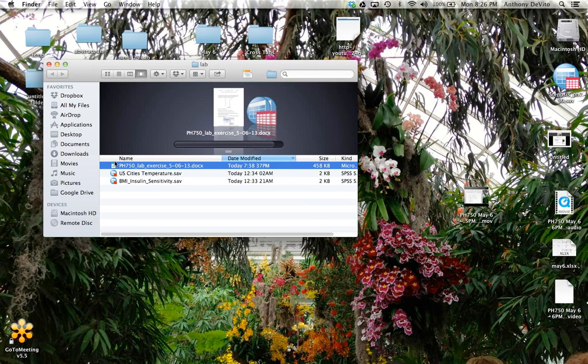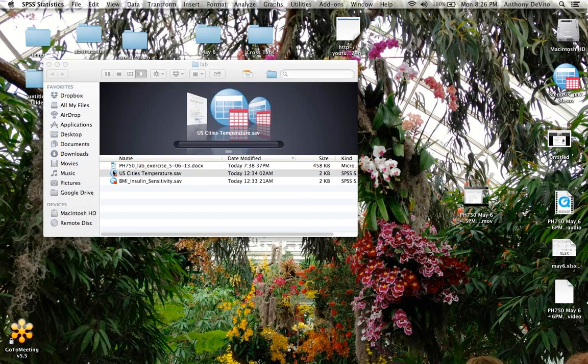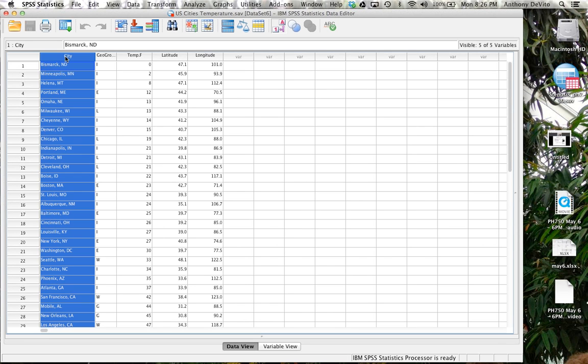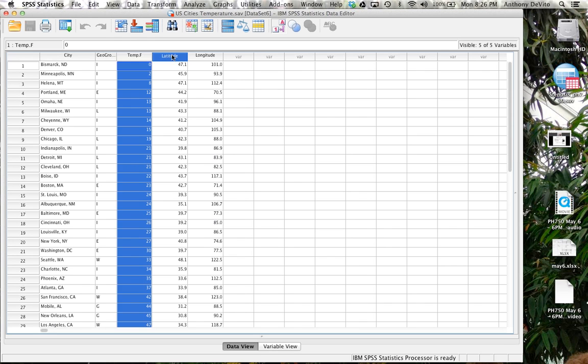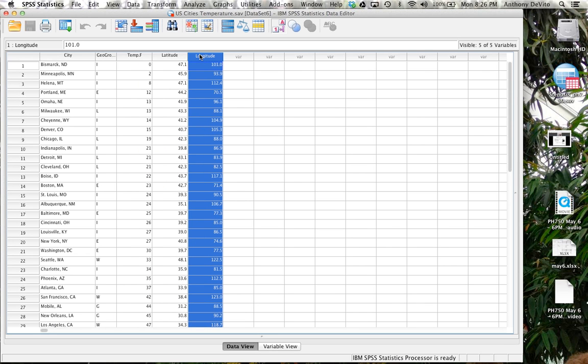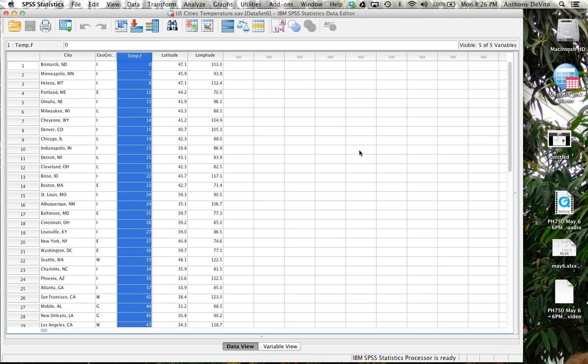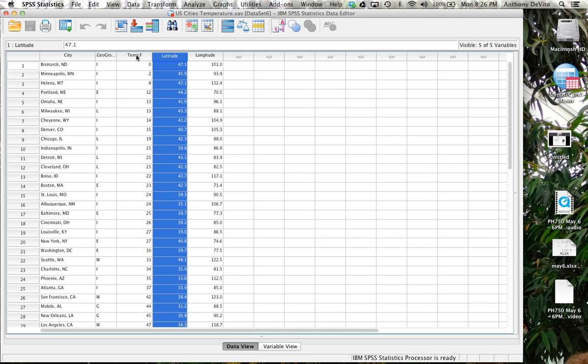Okay, first one I'm going to take a look at is an example of temperatures in different cities. Here's a number of different cities around the United States, geographical groups, and so on. Their average annual temperature, the latitude of the city, and the longitude of the city. I think there's a pretty strong likelihood that the latitude of the city, how far north the city is, has something to do with its average temperature. We know it's not the only thing that has to do with its average temperature, right? There may be other factors involved. We're going to talk about that in a second.